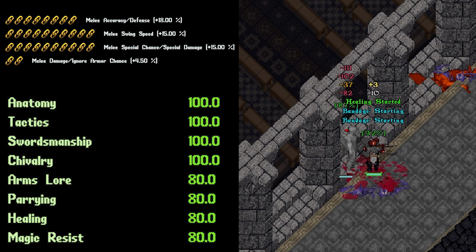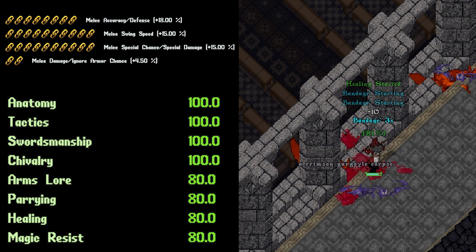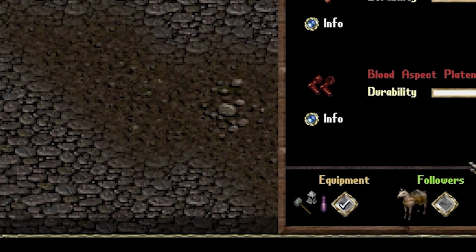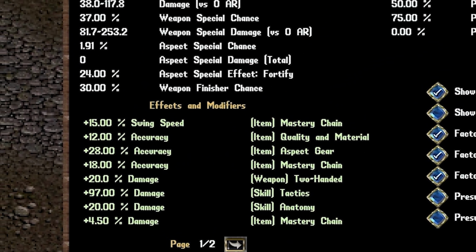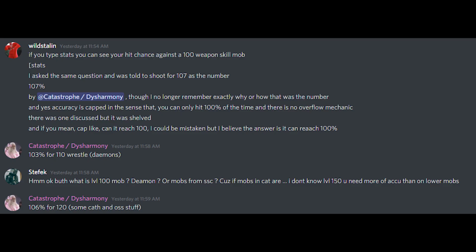When we're talking about mastery chain links, missing means no damage. So let's get our accuracy up as high as possible. I'm going with melee accuracy and defense. Get as many of these as you can to get your bracket player stats accuracy to 106-ish, which, by the way, thanks to Catastrophe for the info on accuracy. See this from Discord here to kind of know what I'm talking about.